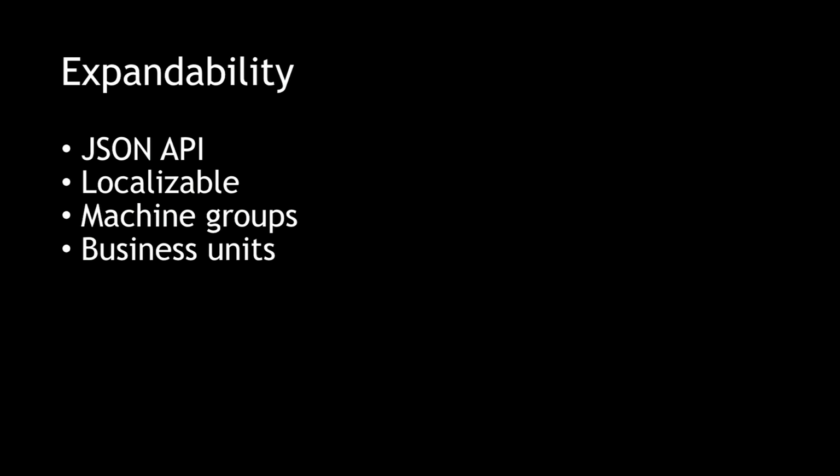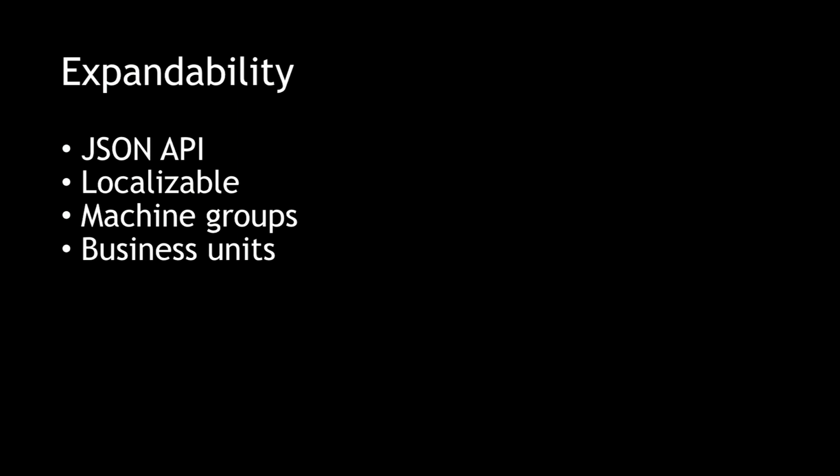As far as expandability, I mean, data into the system, great, but if you can't get it out, then it's kind of a problem. As I mentioned earlier, there is a JSON API, which will make pretty much every data point you want to get out available. It's a RESTful API. We link our asset tracker in there. You could link maybe a ticket tracker in there, kind of whatever software you want. If you can kind of write the glue code, you're good to go.